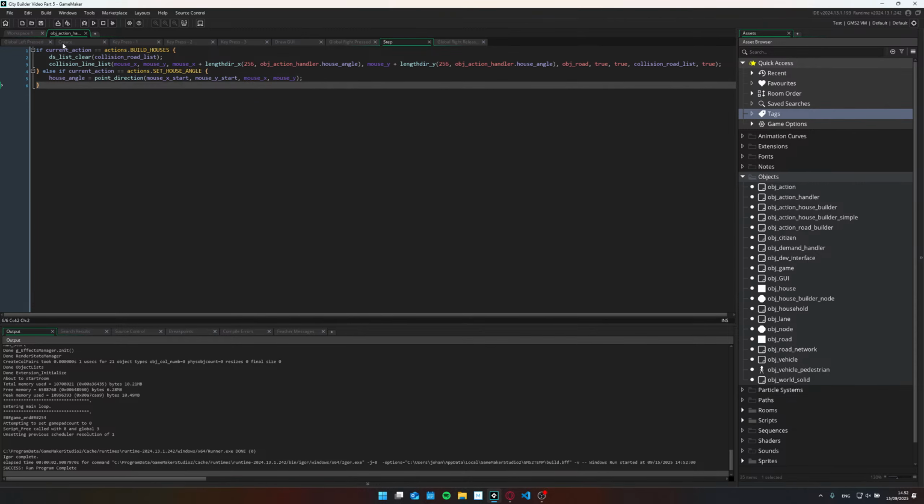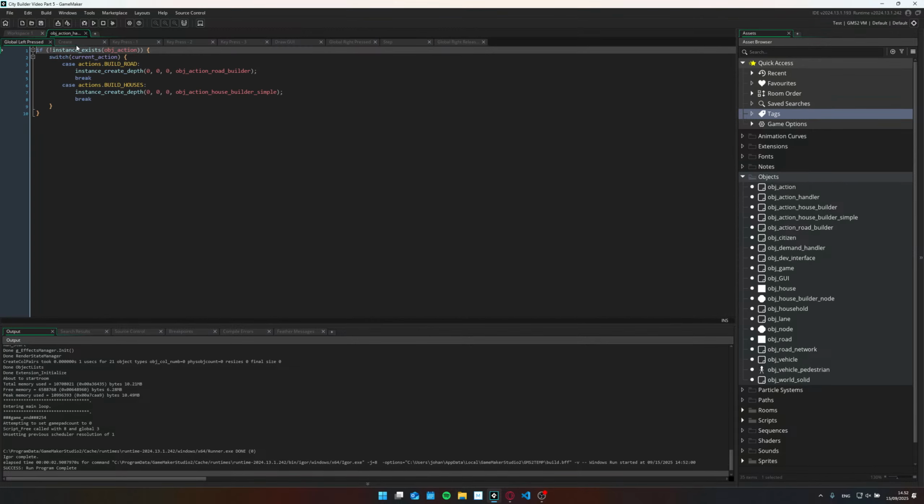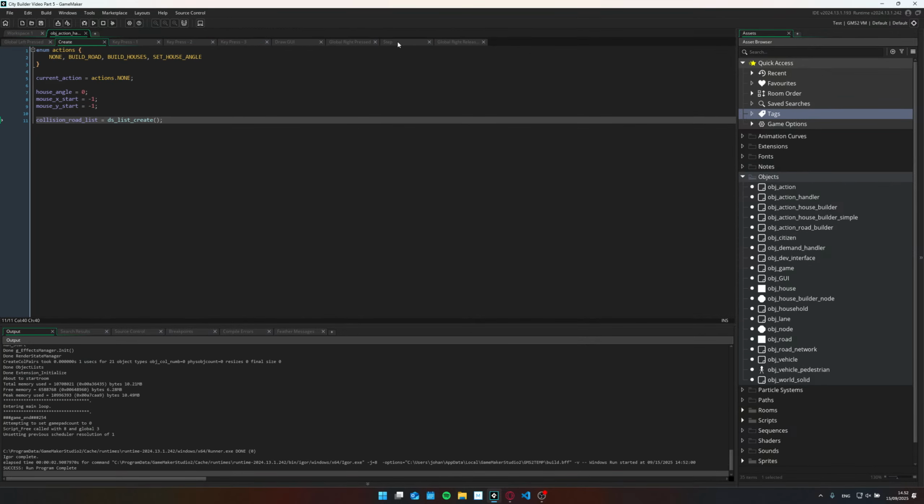I mean, we have the math for calculating the angles and everything. That's fine. And it does work, and that's really nice. But I guess what we actually have to do is make a function that makes a list for every collision.